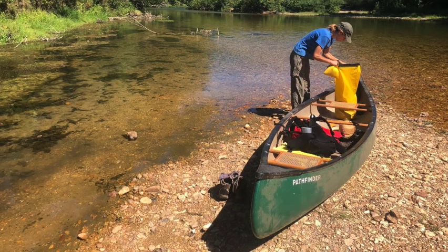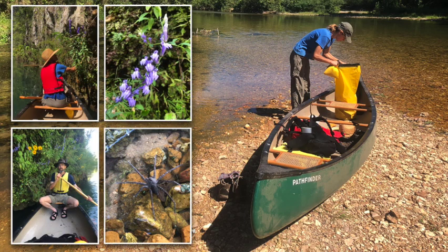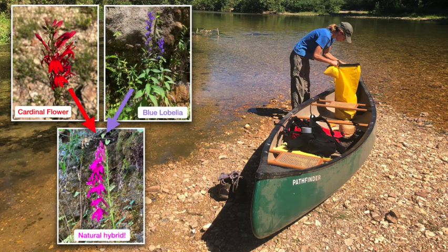At trail's end in Current River State Park, we retrieved our canoe and hit the water. At this time of year, the river bluffs are dripping with flowers, like these orange coneflowers and blue lobelia. Our canoe sometimes zigzagged from bluff to bluff — not because we'd emptied a beer cooler, but because there were so many cool plants to look at. While I was studying some of these close up, a yelp came from the back of the canoe, indicating that a palm-sized fishing spider had dropped into Eric's lap from the overhanging rock. Two particularly showy plants in bloom during September are cardinalflower and blue lobelia — both in the genus Lobelia. We generally saw cardinalflower growing on gravel bars and blue lobelia on bluffs. On occasion, pollen from one species finds its way to the other, resulting in a rare natural hybrid with a stunning magenta color. These are most often found along the spring-fed rivers of the Ozarks, including the Current, Jack's Fork, and Eleven Point Rivers. We technically didn't see this hybrid on the Current River Challenge segment, but rather on a float trip a bit farther upstream — though a keen eye could reveal one down here too, and they are definitely worth looking for.